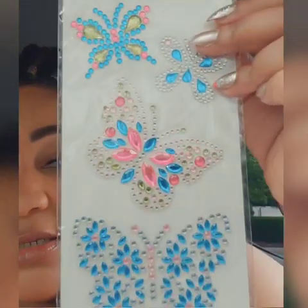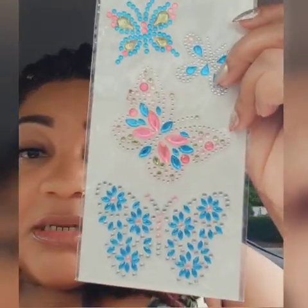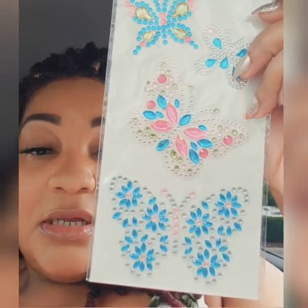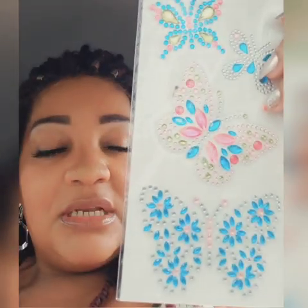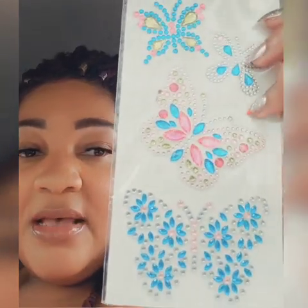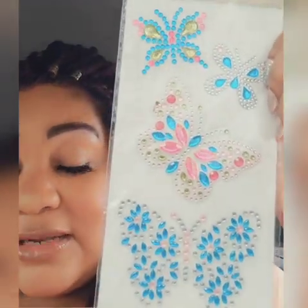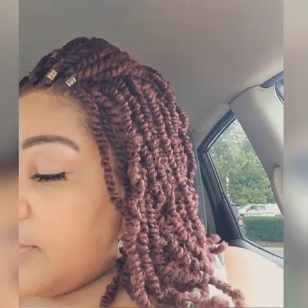And I got these butterfly gemstones. You could embellish denim, you can embellish a vest. I'm thinking this would look great on a jean jacket, a jean vest, a jean pocketbook, or any kind of pocketbook. Butterflies are not my thing, but I might need it for something. It's only a dollar, so it's going to go in the craft cart. I think that's my problem. I think, oh, I might need it one day. I'm just tired. I'm tired of it all, to be honest with you.